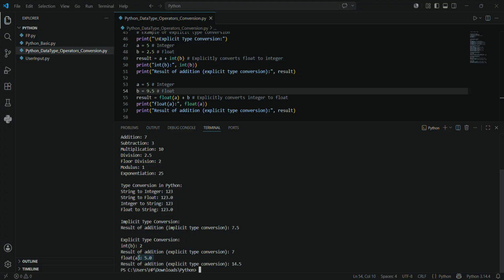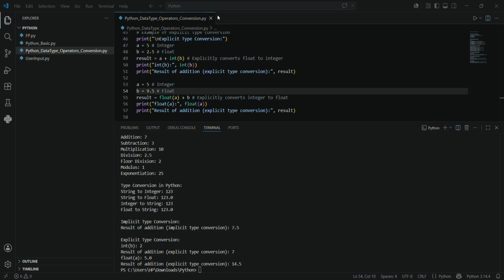As I mentioned earlier, whenever you convert any integer to a float value, it adds .0 at the end to make it a float value. Now the final output, you can see, is 14.5. So the float conversion was successful, and the result of their addition was 14.5.